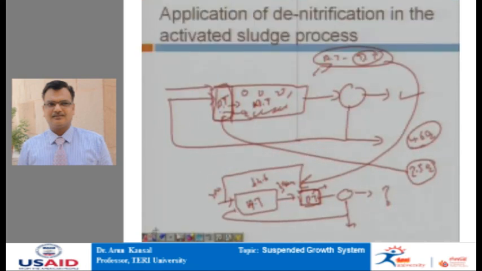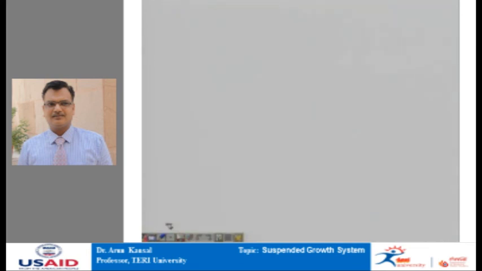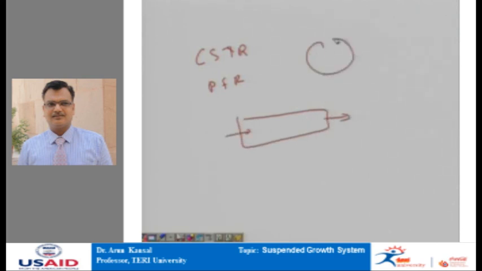Then we have some other types of working of the thing. I had mentioned CSTR and the plug flow reactor. CSTR is the completely stirred tank reactor, and the plug flow reactor is the one in which the mode of flow is in a plug fashion, that is, it is getting replaced. CSTR typically is represented by this symbol.